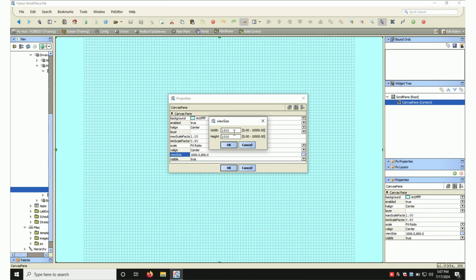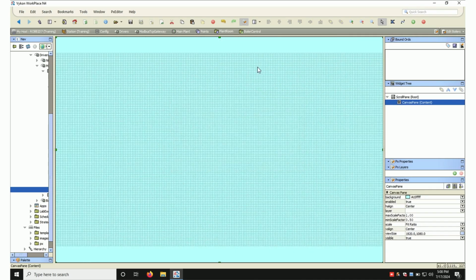So remember, most screens are probably 1920 by 1080. That's all the space that's available. But when you're viewing a screen in a web browser, you probably got the same width, but you are going to lose some height. So we'll go with 1920 by 1080 for now. And that has become more of a rectangular shape.